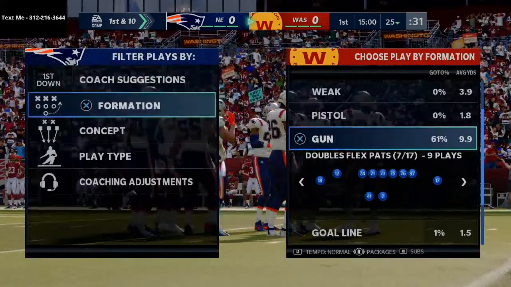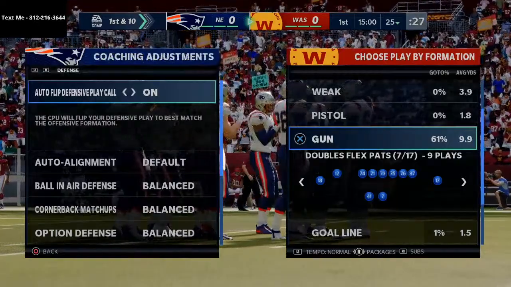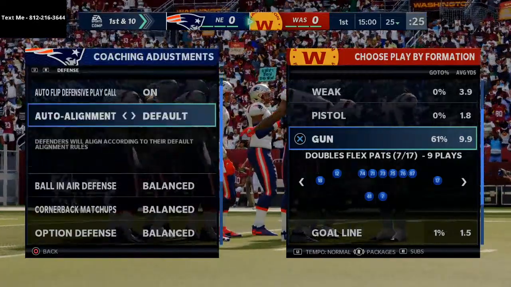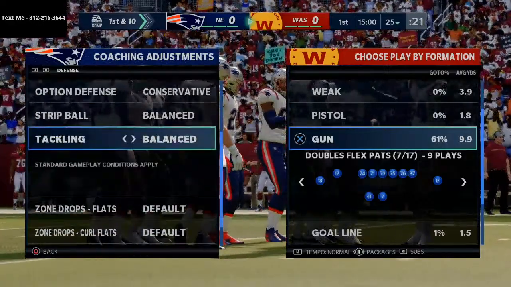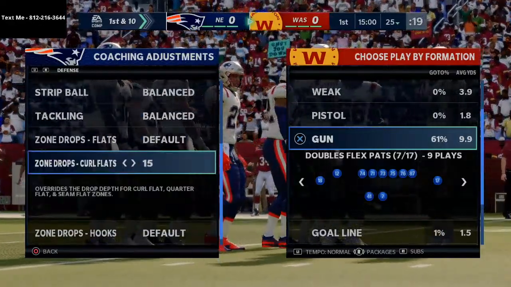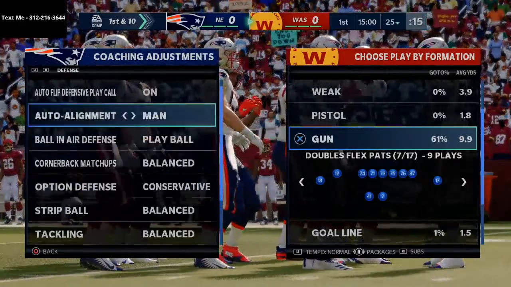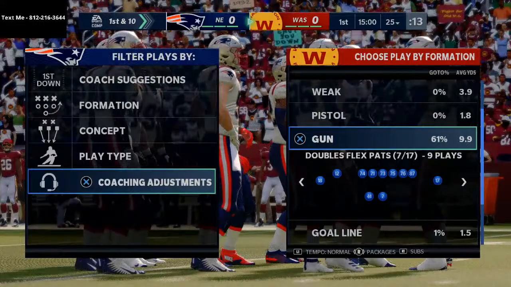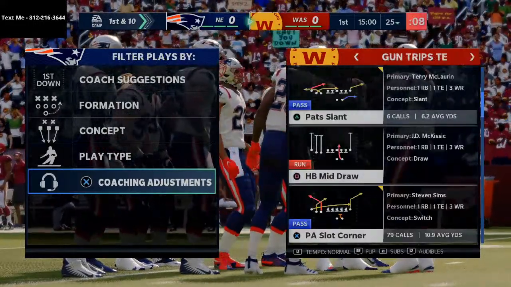I'm going to set my settings up real quick and then call timeout. So coaching adjustments, most people play with these coaching adjustments right here. They're going to put this to man align, ball in air to play ball, option on conservative. And then they're probably going to put these at like 20 yards, maybe these at 5 and maybe these at 5. Okay. It's a very common adjustment for people to use. Now, you can come out at any play. It doesn't matter what the play is.